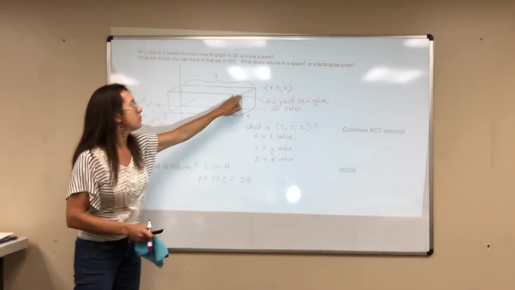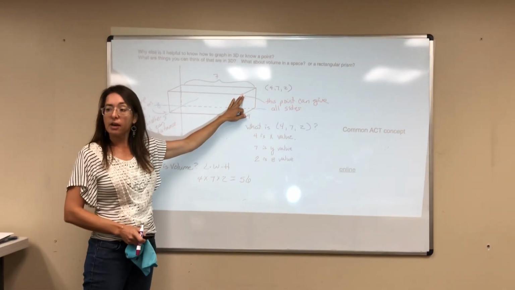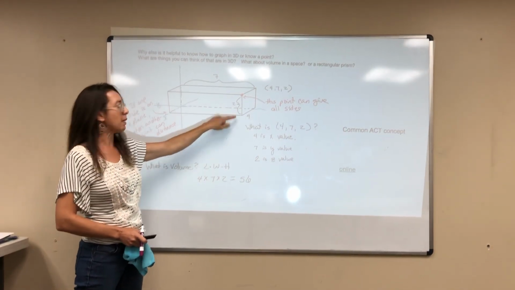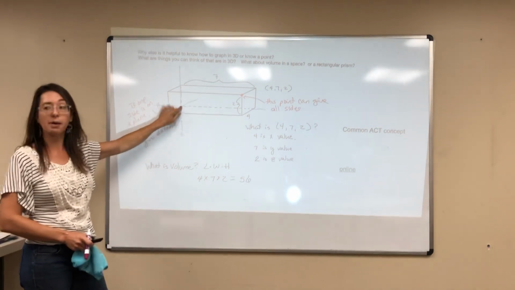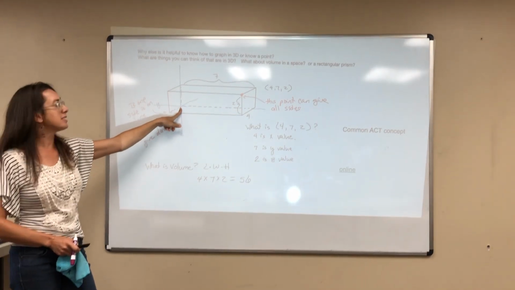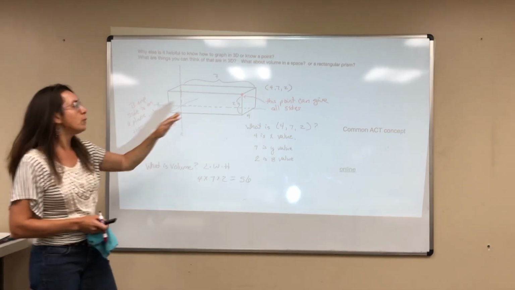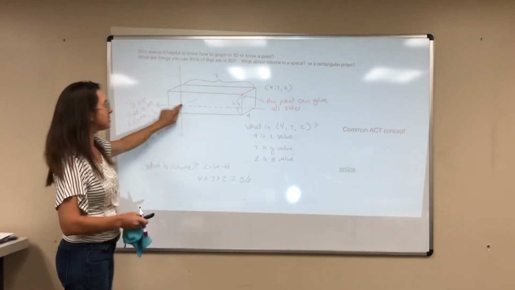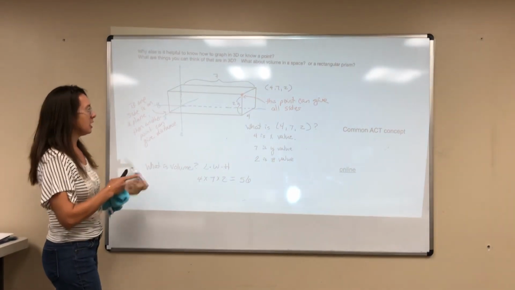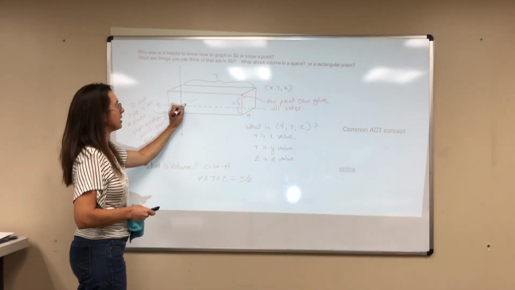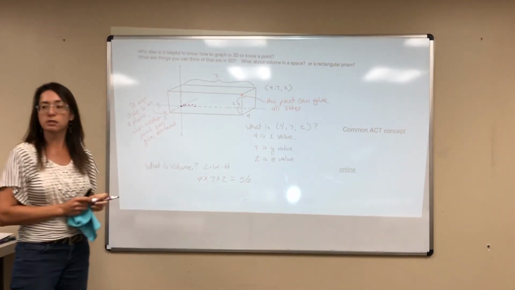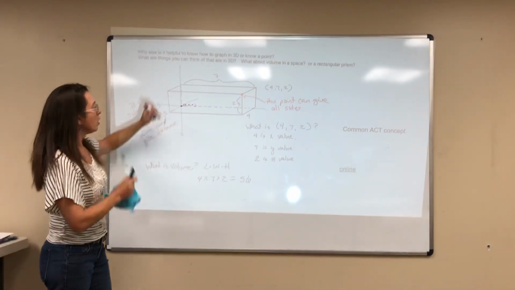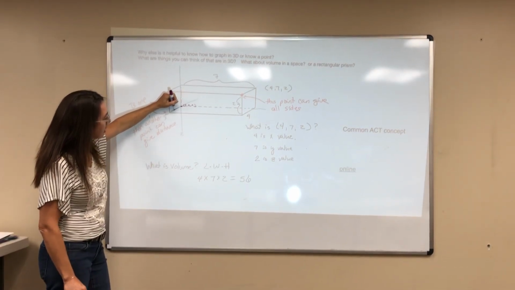Okay, why is that helpful? Well, if this point was a vertex of a rectangular prism that was centered at the origin, because that might be an ACT problem I've seen, what is the volume of it? Well, we get all of the information that we need from this one point, right? Because if it's centered at the origin, that means it's down here at 0, 0, 0, right? Yes.